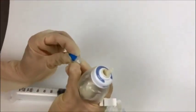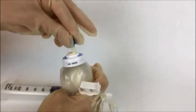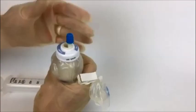Next, remove the disposable protective port cap from the sterile color-coded fill port cap, then attach the color-coded fill port cap to the filled SMARTeZ pump.